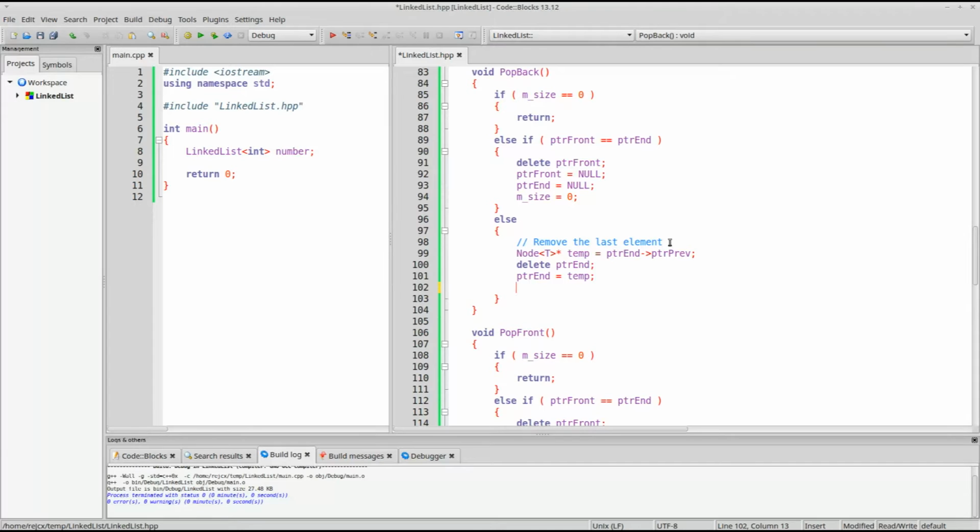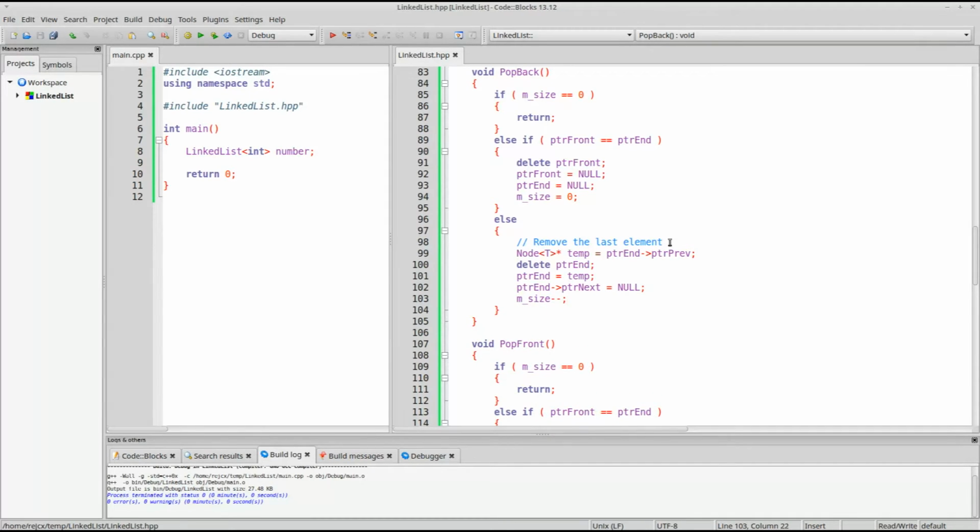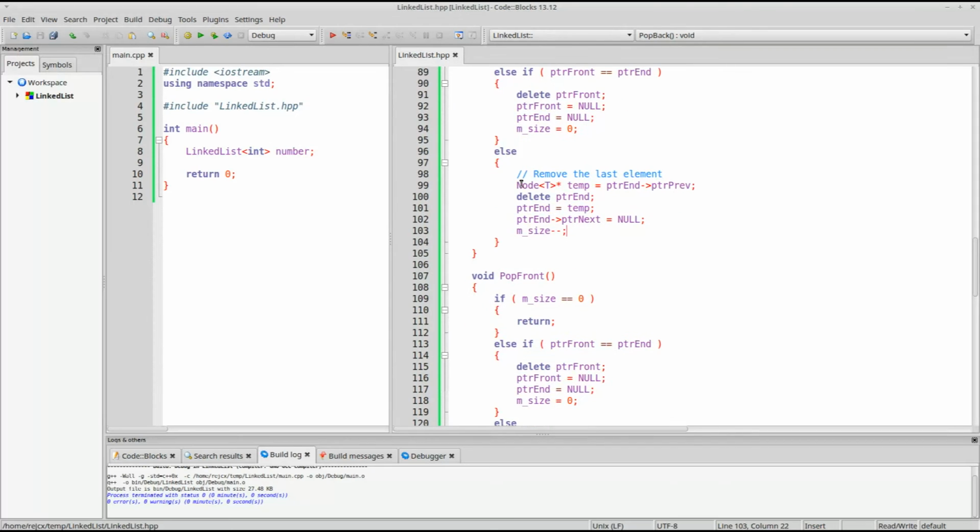And that one is pointing at the old one as the end, so pointer end, pointer next equals null, and m size. So this is the second to the last. It should be pointing to the pointer end, and then pointer end points backwards to this one. We delete the end, we set a new end, and then we also have to make sure it's null.